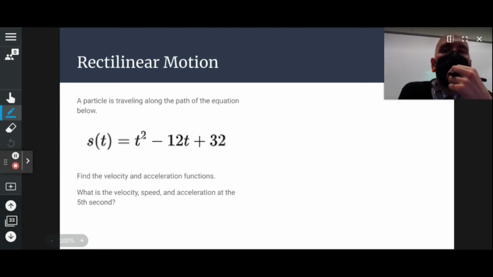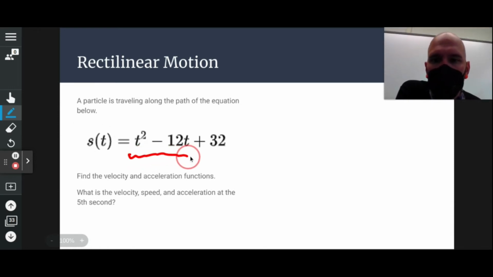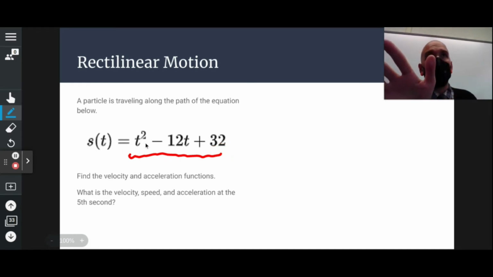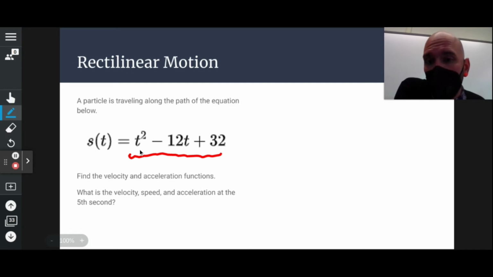Well, rectilinear motion is basically, I'm going to give you this equation right here, and this equation represents basically what a roller coaster looks like, and at time t, whatever t is the time, and wherever t is going to be where my roller coaster car is. So S is going to give me the position of, we usually call it, a particle or an object or the roller coaster car. The velocity function is found by taking the derivative.